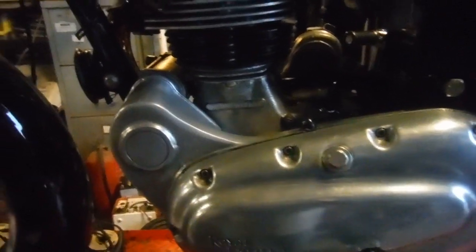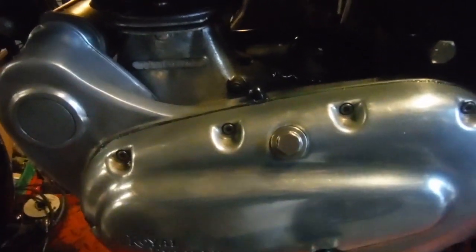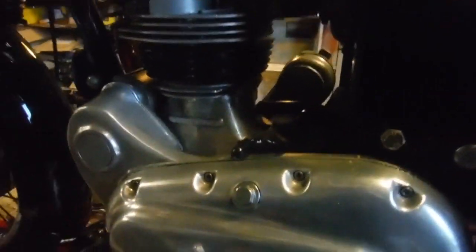Biased, but I think that sounds a bit better already. We'll see what happens when it warms up a bit and gets a bit more oil flung around. The choke is still on at the moment.